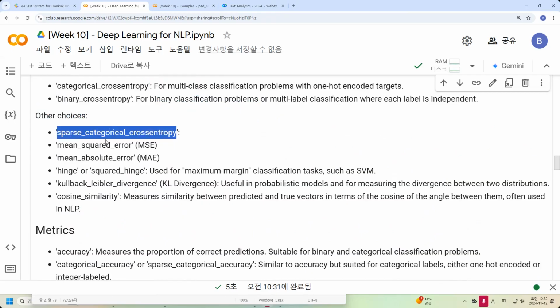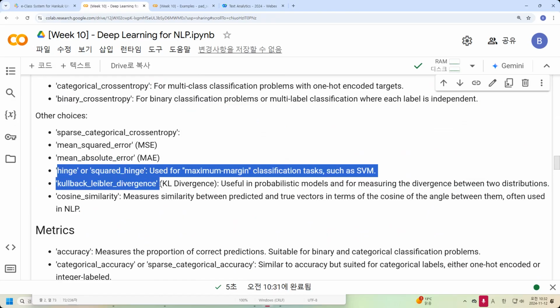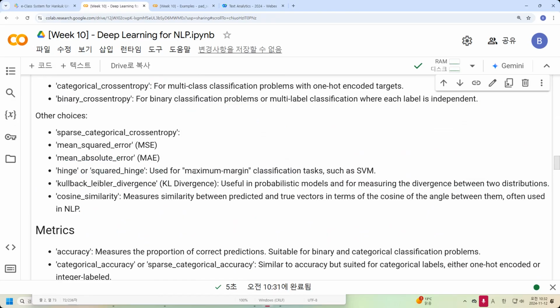We can apply regression loss functions like mean square error and mean absolute error, or we can use advanced loss functions, for example hinge or squared hinge. This is for the maximum margin classification task.